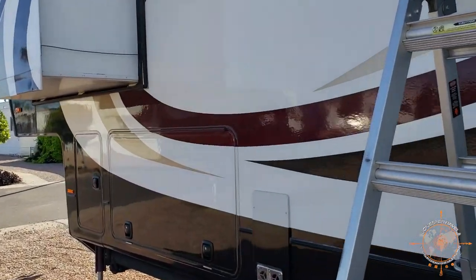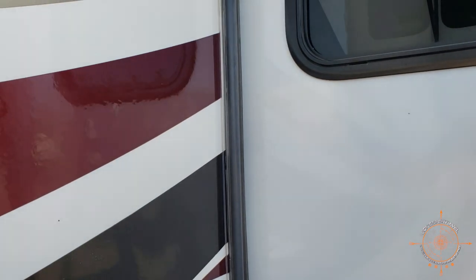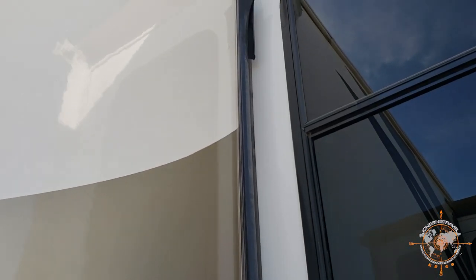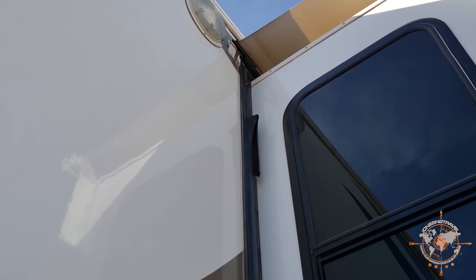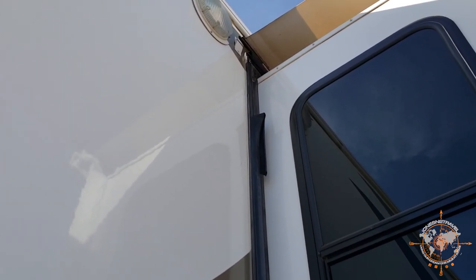All right, so we're here on the other side. Same situation, slide seal. And you can see up here up top where it's kind of shot. It's kind of peeling back down. So we're gonna go up there and take out that screw.